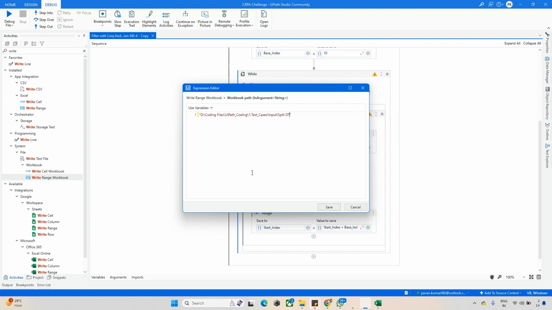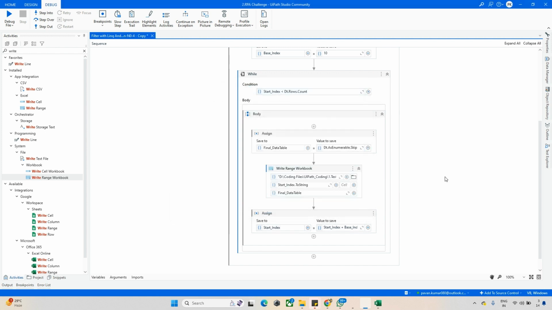It should come inside that particular folder plus, and this should not be the base, it should be start index ToString plus, and I want to save that file in the format of XLSX. So this is what we have done.